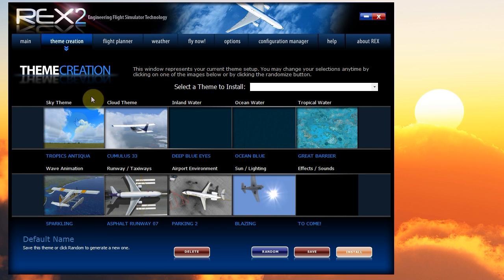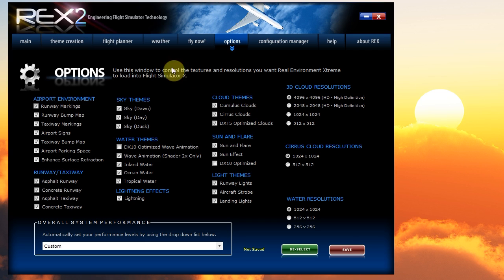It enhances them, which is really good. I definitely recommend this if you're going to get something that makes FSX look better. First of all, options. Usually I'll put this to 24x2048 HD. I wouldn't take the highest one. Again, ATI cards, bad at clouds. That's why I don't do it.